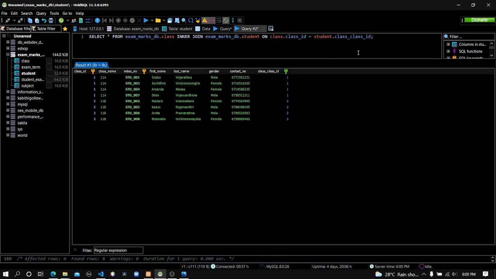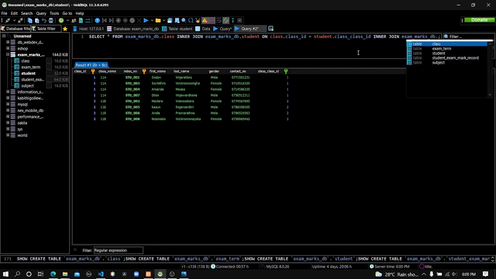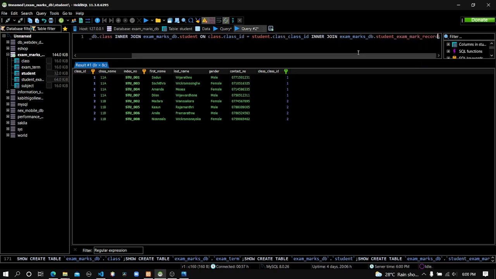Okay, here are the details, and then let's connect another table in a join, and in the exam mark DB, and here's the table. I'm joining the student exam mark record table, and this is the condition.